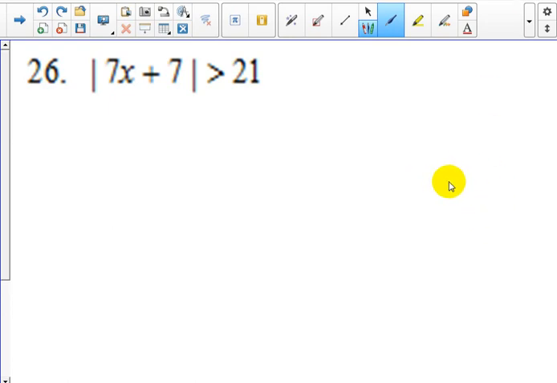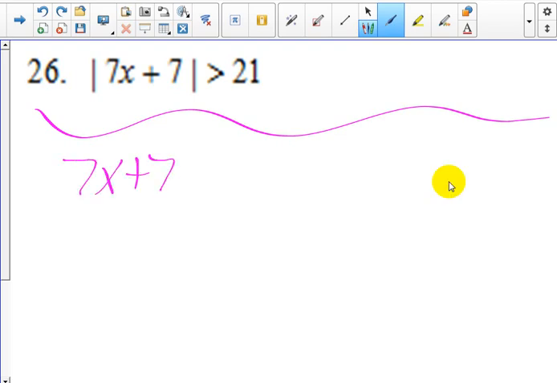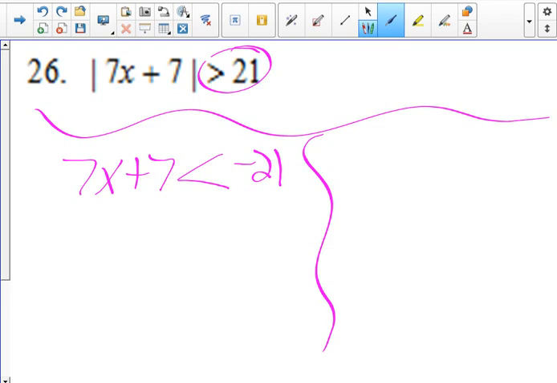So for 26, we're going to do the same. So now we've got an absolute value and greater than. So we know that greater than is going to make the gap, the or, the less than makes the and, the segment. So now we're going to go 7x plus 7 is greater than, whoops, let's flip it first. I try to do things the same way. So to do the negative or the opposite, you've got to flip the sign. -21, and then you're going to do 7x plus 7 is greater than 21 and solve both ways.